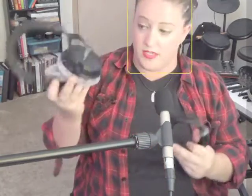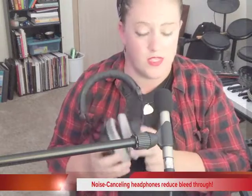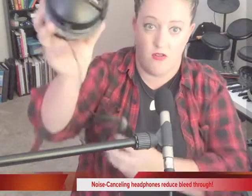Now, these, I use specifically for mixing only. I don't use them for recording because they actually do have quite a bit of bleed through. They are not noise canceling, but they are a very, very fantastic headphone for mixing. These are the Beyerdynamic DT770s, and they're the 80 ohms. So they're not the most expensive headphone. They're not cheap. I got these for just about $200 as well. So you can see that this stuff starts to add up. Go with what you can afford. Don't get crazy, okay? Those Sony headphones, I got them on sale for like $5, okay?